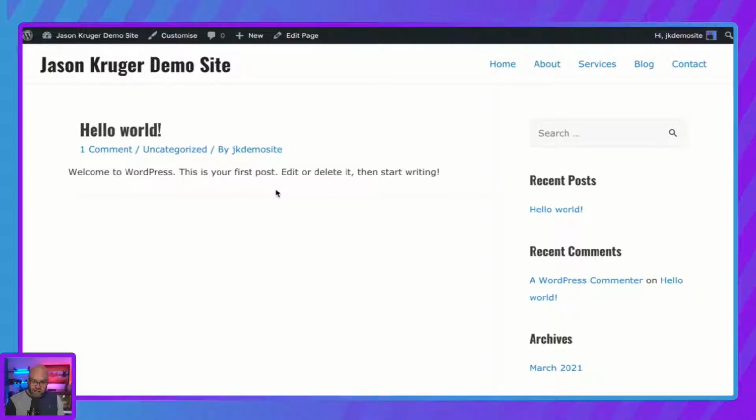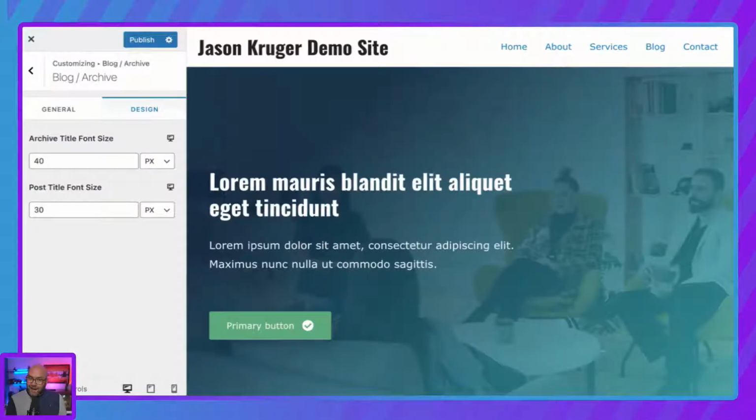But if you're just getting started out, then I would urge you to use it as it is because it will save you money. But if you wanted to, it's $50 to get the extra customizations on there. And again, I will do another video showing you the differences between the free version and the paid version of Astra.